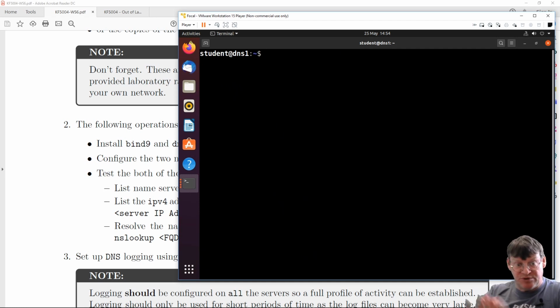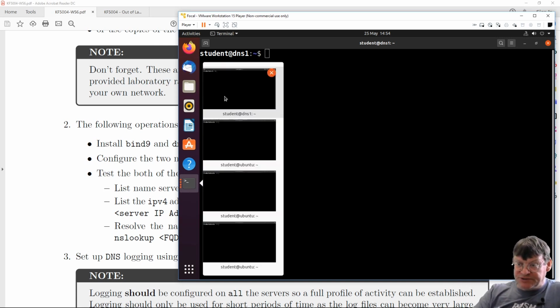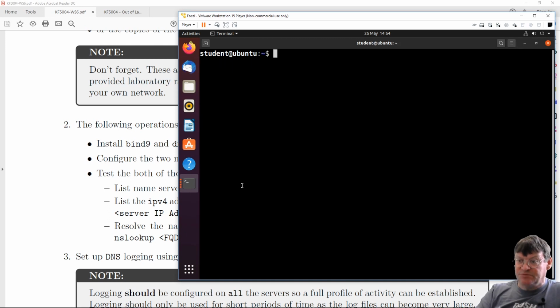Okay, so that's done. So I've sort of got myself in a reasonable position now. So that's my primary machine, and obviously there's quite a few changes to make. So what I'll do now is I'll go to this next machine here, and I'll connect to one of the new servers I've just created. So on this one, SSH student at 10.168.100.151.